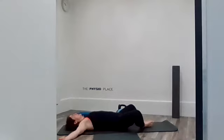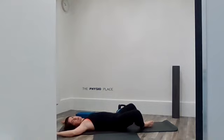Let's open out the chest and the upper body. Bend your elbows and bring the backs of your hands towards the mat. So we're squeezing the shoulder blades behind. So when you're exhaling, try to think that the lower back is staying flat to the mat again. We're only letting the hips open out. We don't want to overarch the lower back.